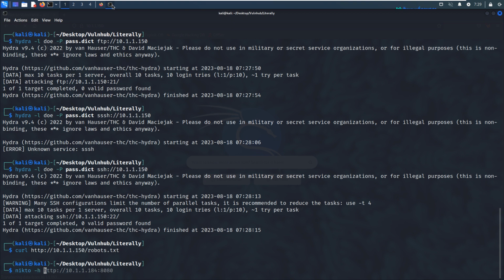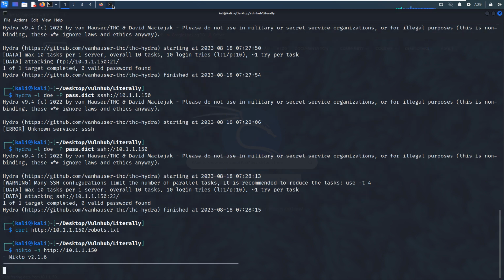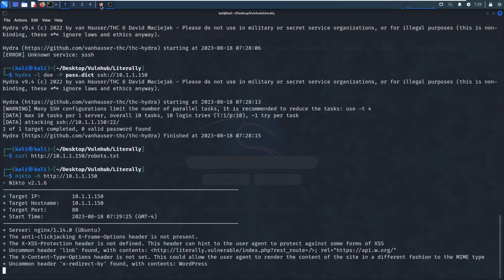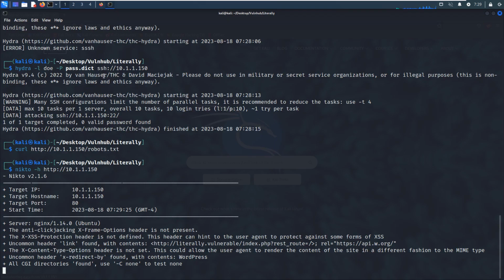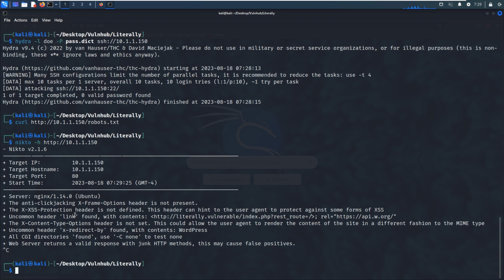And also we can use the Nikto tool to do some enumeration, right? Let's hit enter. Let's go back to our browser, but it's still loading. I don't know why it's so slow. Anyway, we can come back to see what information we can get from the Nikto tool. But I can tell you, we cannot get useful information from the Nikto tool for this port.